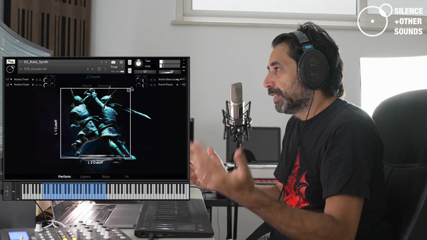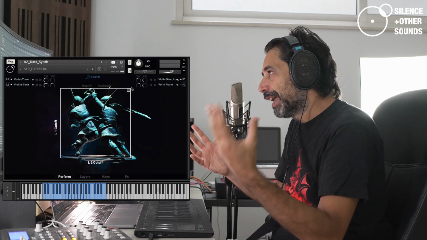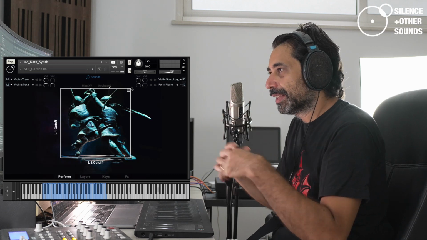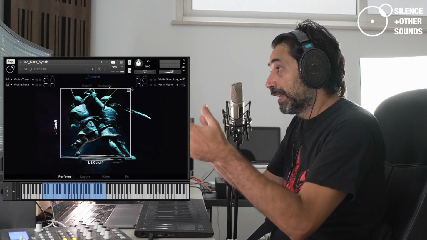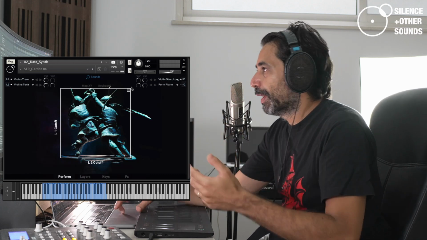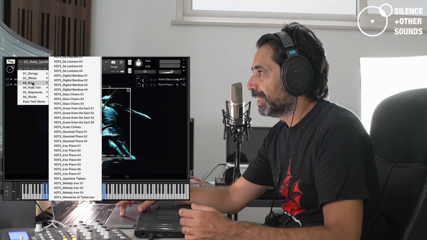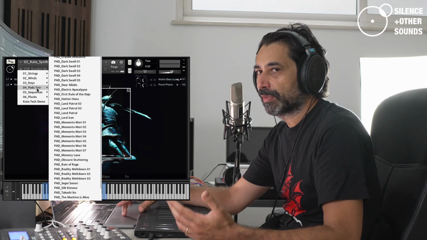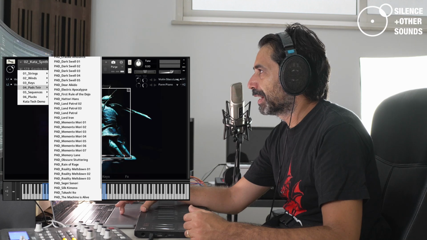So it both has the body of this layer of organic strings plus this unsettling layer that immediately recreates a horror kind of aesthetic frame, I would say. And a lot of the layers of the sounds that you can find in Dojo have been created pretty much with this technique. Well, you have strings here, but there are tons of snapshots, for example, keys, pads, textures. Most of them have been created with this kind of technique based on grain cloud sampling.